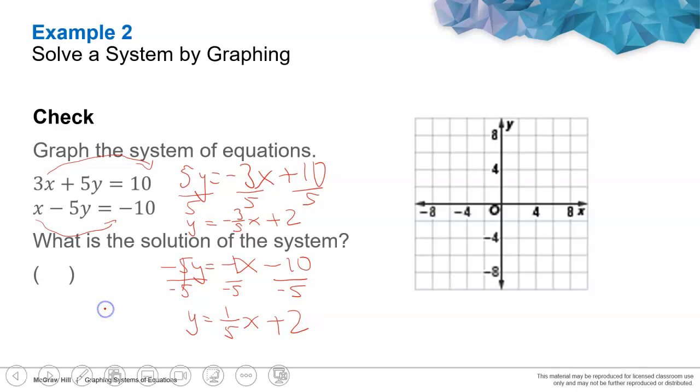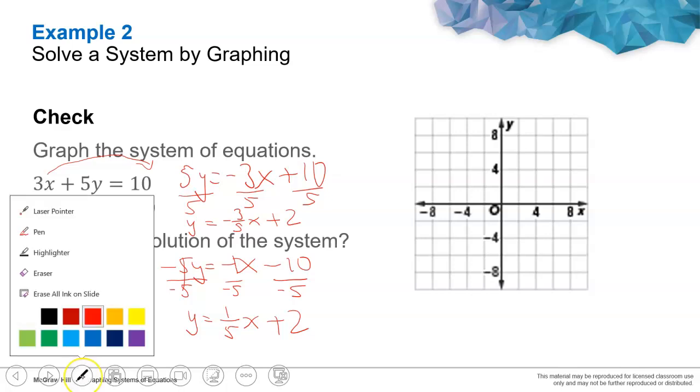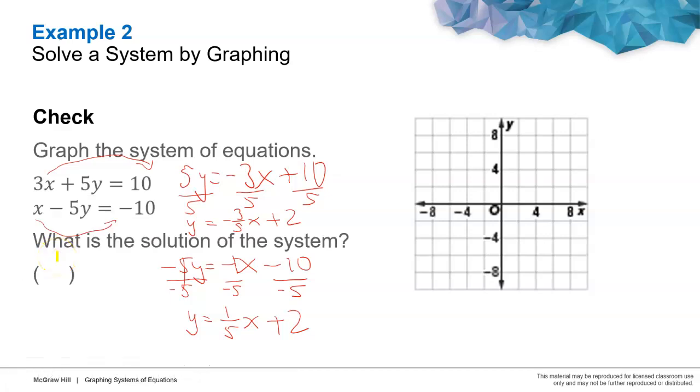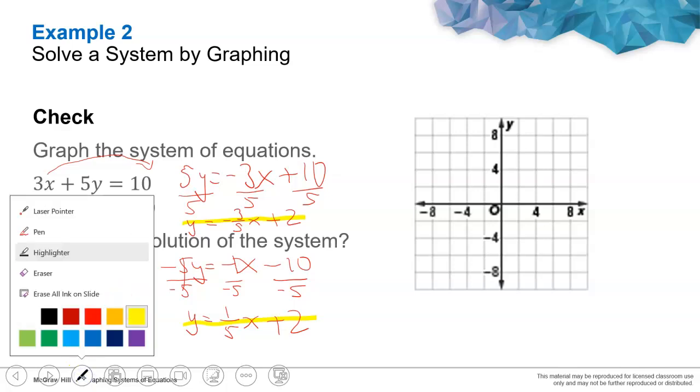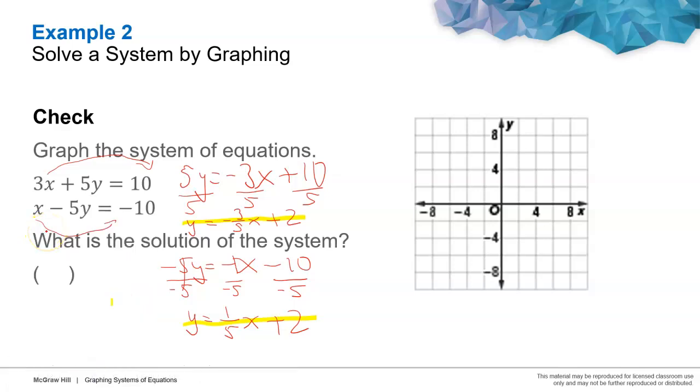Well, now I have two equations that I should be able to graph here. So I want to graph these two equations. Again, I'm looking at them in slope-intercept form. That makes them a little bit easier to graph because now I know I'm going to start at 2. Let's graph the top equation, this one right here. I'm going to start at 2. 2 is right here, and it has a slope of negative 3/5. So count down 3, right 5, and I'm going to draw a line through those 2 points.